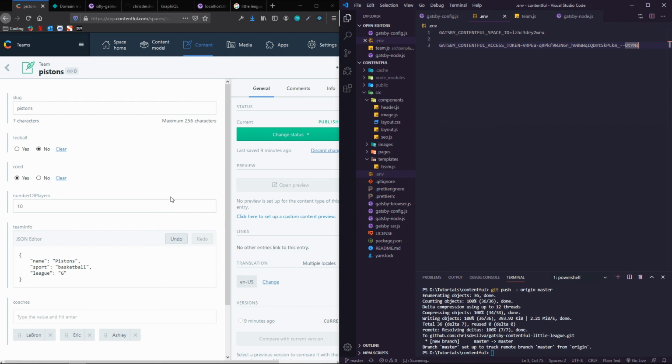Anytime you publish a new team or a new piece of information, it'll automatically publish your new site. So really, really powerful. And I know this was just kind of the tip of the iceberg, but hopefully you got everything set up and see the powerful relationship between Gatsby and Netlify and Contentful.